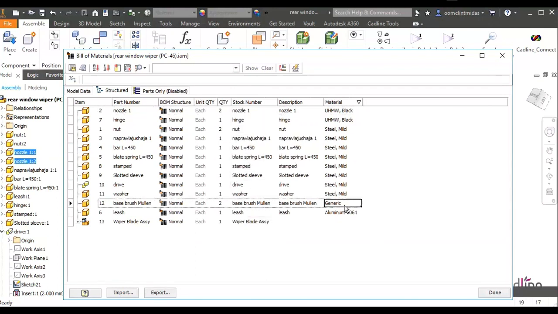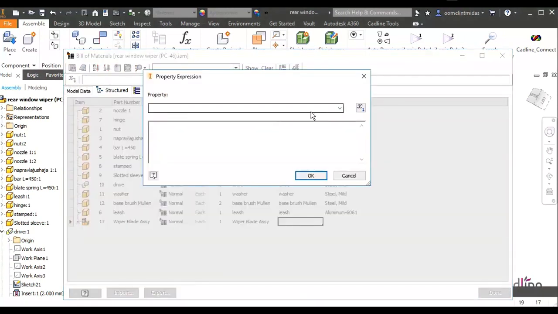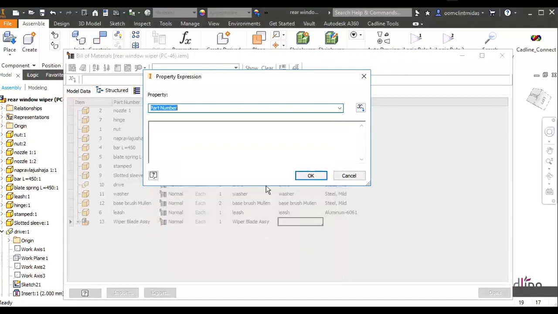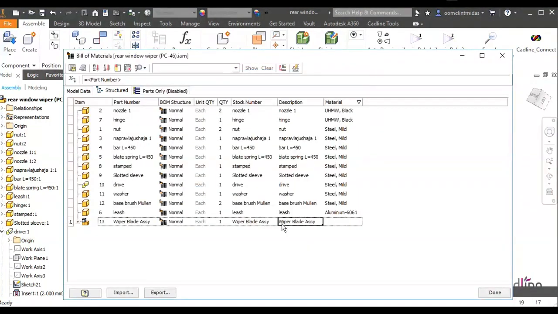What's remarkable about this is that we're actually writing back to the iProperties of all of those parts, so it's quite interesting. You can also change the material of a component from here without opening the part. The last one I'm going to do over here before we get into the last couple is you can add what we call an expression. So we can say that, in this instance, the description equals the part number. Okay? So no matter what that description is, no matter what the part number is, the description will always match. So it's a bit of math inside of there.